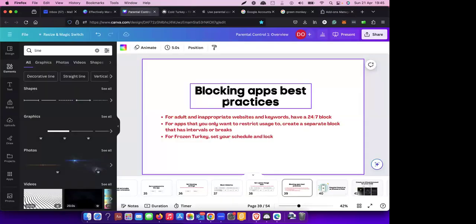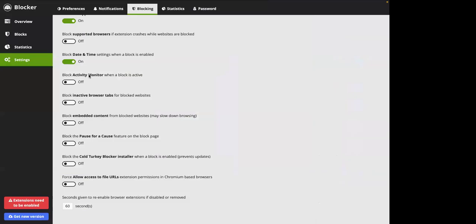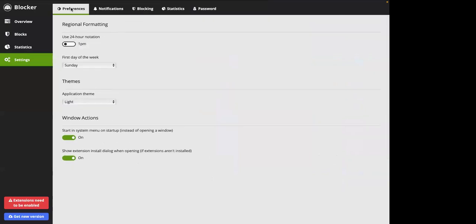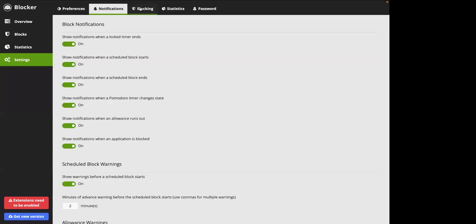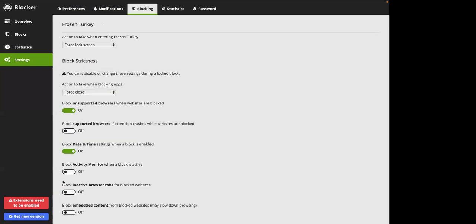Okay, sorry to ask, but is this accessed within Cold Turkey, in the settings of Cold Turkey, or is it just on the computer? So that is on the computer. However, in the settings of Cold Turkey, I have blocking here, block strictness.